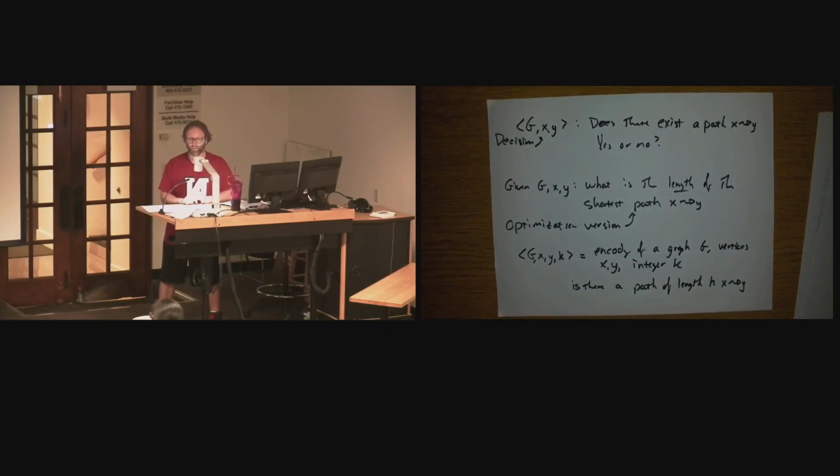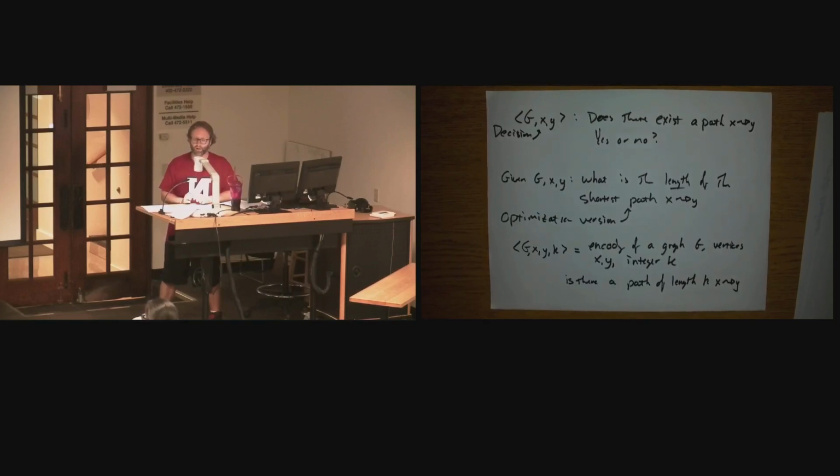The longest path, of course, would be n minus 1, and so if you get a no, no, no, no, no, all the way up to that, then you're assured that you don't have to go any further. You don't have to test, is there a path of length 1 billion on a graph of 5 vertices? If the answer was no for 4, it's certainly going to be no for 4 billion. Right? So you can take an optimization problem and you can translate it into a decision problem.